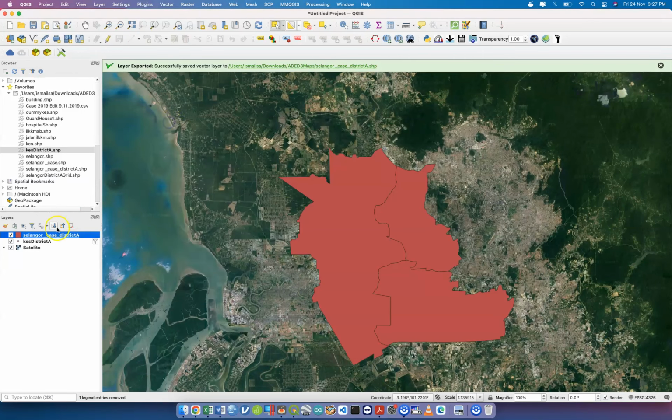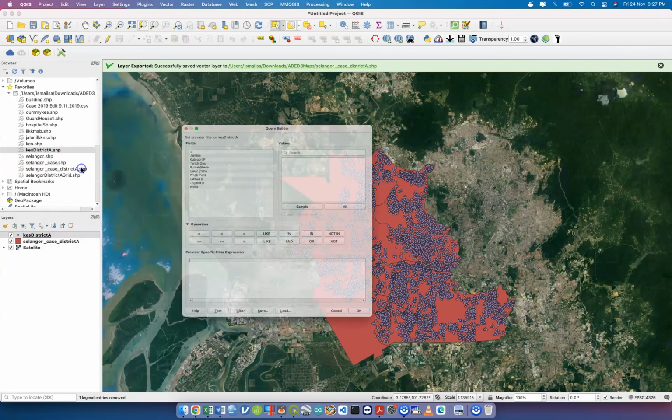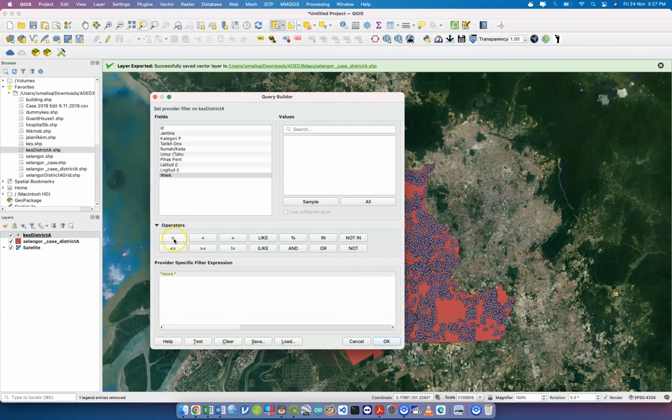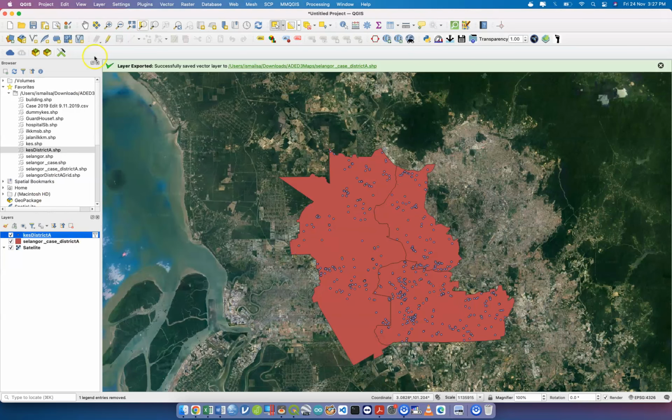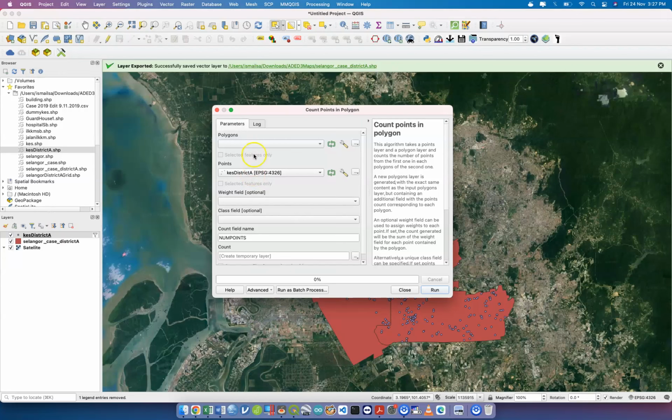Okay, do the same thing, but now you are going to filter for the week 7. If you are having difficulties, never mind, just remove the layer and then add it back. Do it again. Just go through the data, followed by week is equal to 7 or your numbers accordingly. Followed by the vector analysis, and then count point in polygon, choose your polygon appropriately, and then please give a name. In this case, it's W7, followed by run.